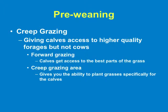Or you can set up a creep grazing area. You can take a small section of the pasture and set it up so that only the calves can get into it, and that's generally where, if you're going to do it that way, you want to plant your annuals. When you're looking at weaning in the next month or so, ryegrass, rye, wheat, triticale, any of the small grains, get them up. It's a really, really high quality forage. You get the animals in there, those calves can go in and start eating, and they really perform well.